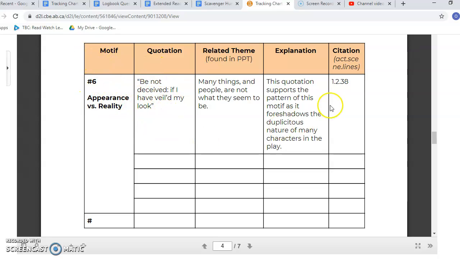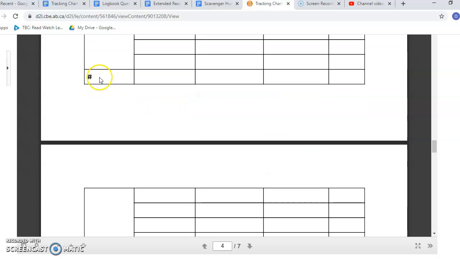I've got a quote there, my citations over here. My related theme, many things and people are not what they seem to be. And then my explanation just explains this quotation supports the pattern of appearance versus reality because it foreshadows the duplicitous nature of many of the characters in the play. Okay, super basic. And then you would put your second one there.